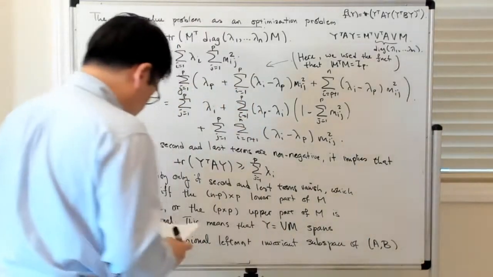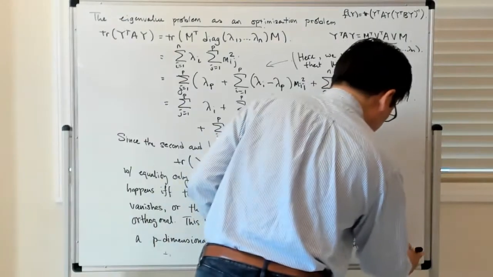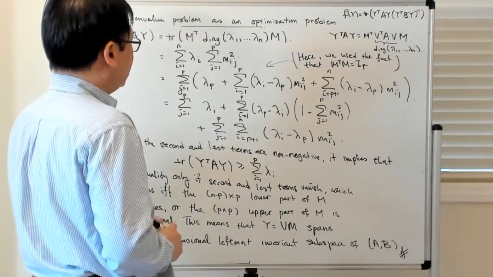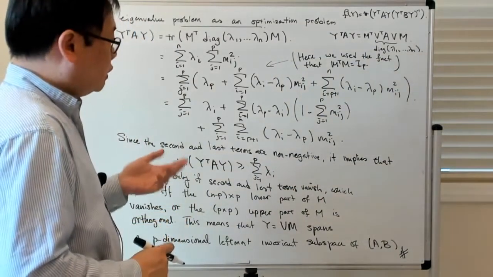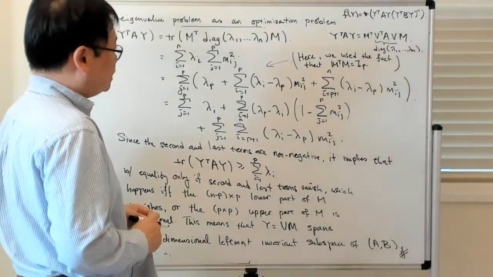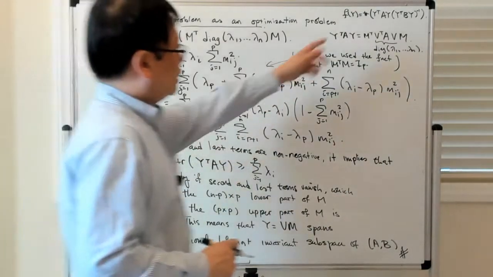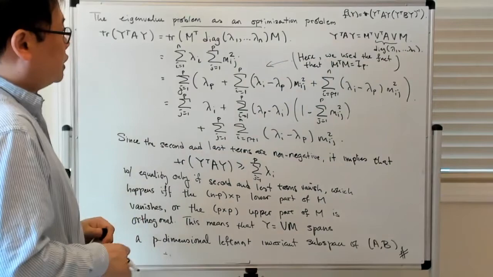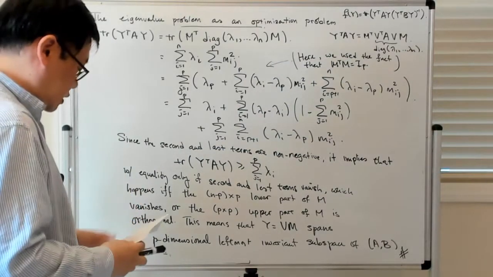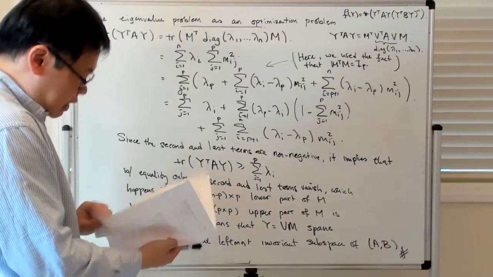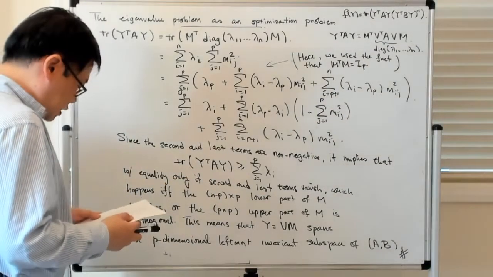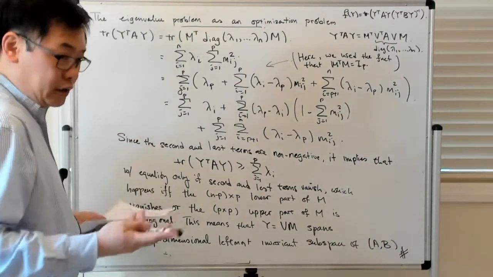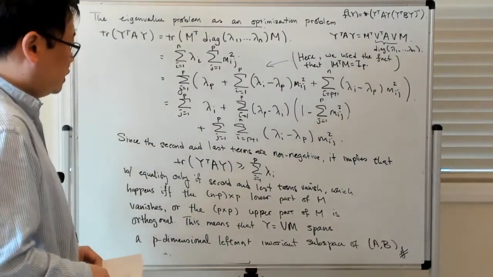All right. So that proves what we need to show. Again, the bottom line, if you will, is that if you want to characterize the p-th leftmost invariant subspaces, then you construct this generalization of the Rayleigh quotient, and then you want to minimize it over the space of n by p full rank matrices, right? And one can check that this reduces to the usual Rayleigh quotient in the appropriate limiting cases. So let me just stop here for now.